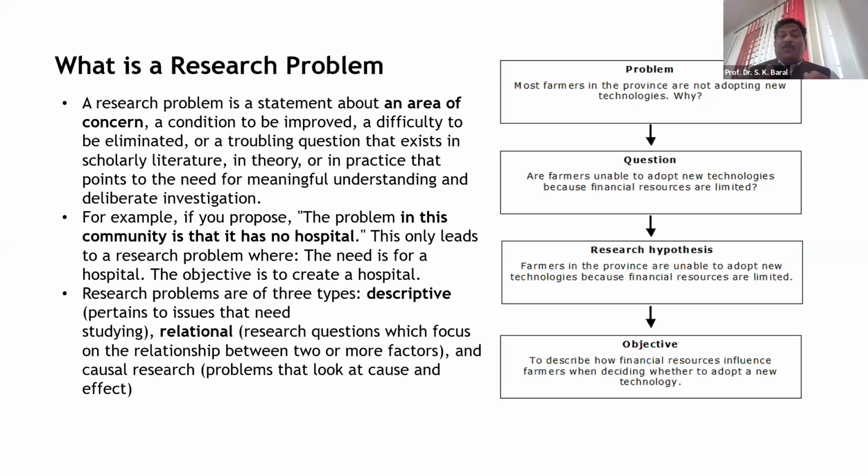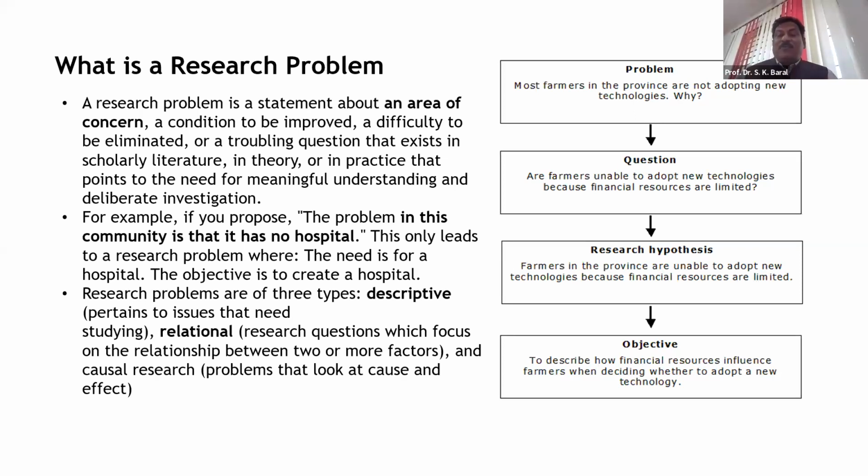That is a problem. Most of the farmers in a particular province are not adopting new technology. Why? It is a problem. It is a research problem. And when the problem comes, how could the problem be converted into a question? Are farmers unable to adapt to new technologies because financial resources are limited? You have taken financial resources because of your assumption.